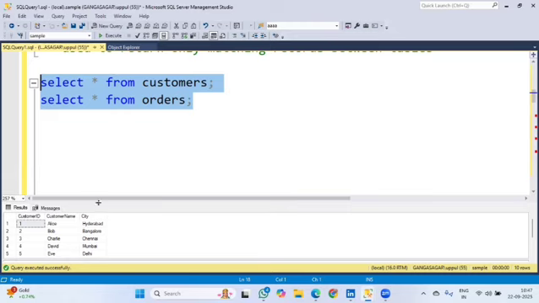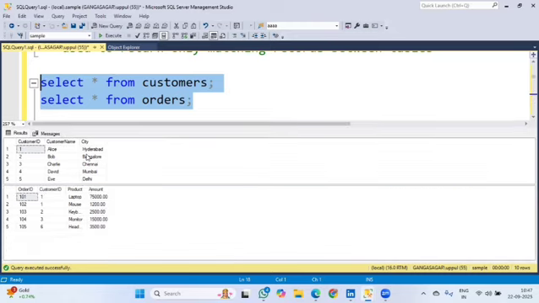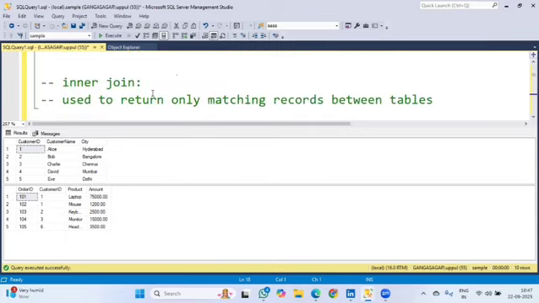This is my customers data. This is my orders data. From this, I want to use inner join. When we use inner join, only the matching records are returned. The common column between these two tables is customer ID. This is the customers table and this is the orders table. In the customers table we have customer ID, and in the orders table we also have customer ID. So these are the matching columns. When we use inner join, it returns only the matching records. In both tables, the matching records are customer ID 1, 2, and 3. 4, 5, and 6 are not matched. So we are able to get customers 1, 2, 3.